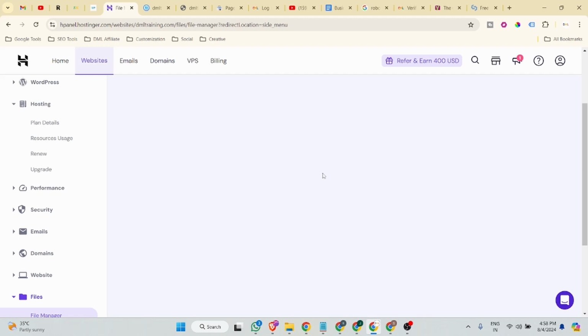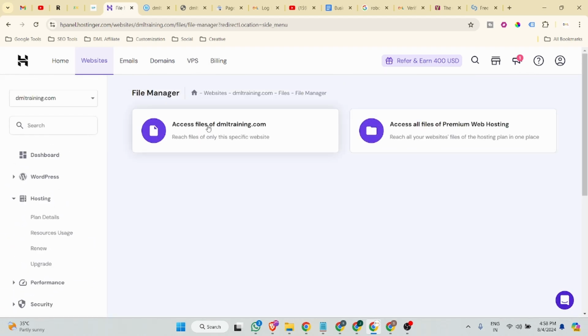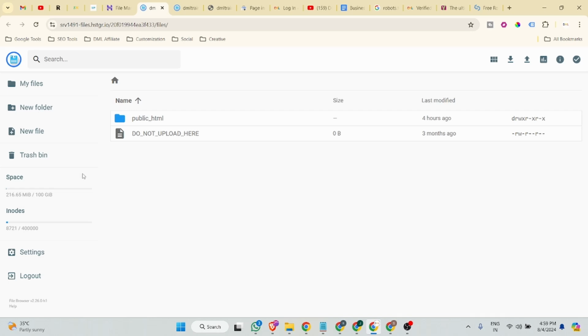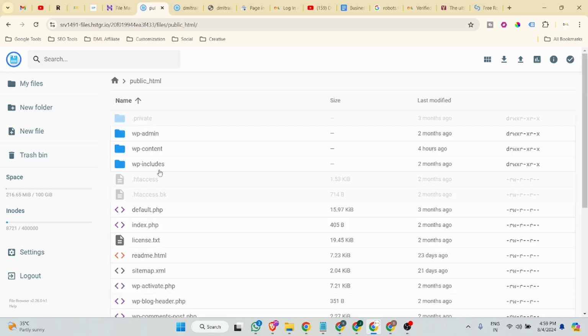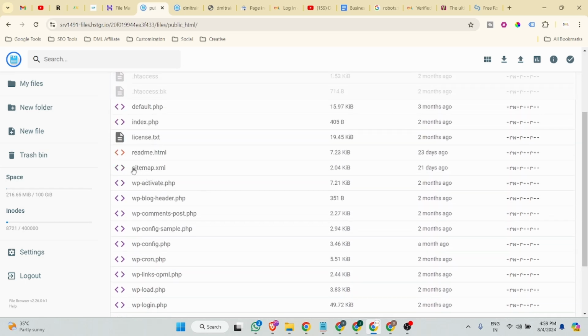So you can open your file manager, and you will see access files for the website. You will see this is your file. Simply click on public.html and you will see all the files for your website, where we have added a sitemap.